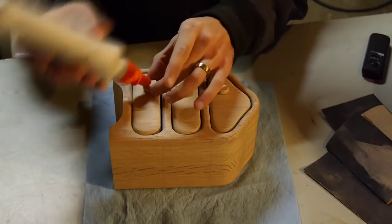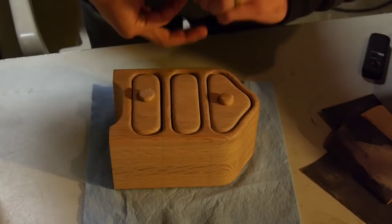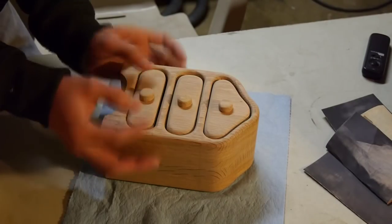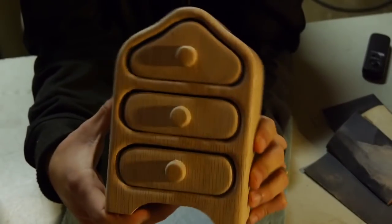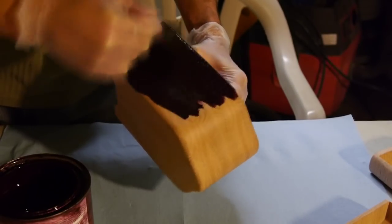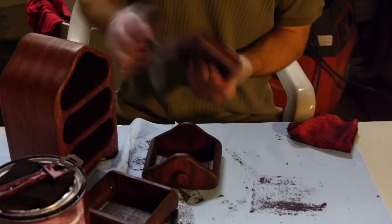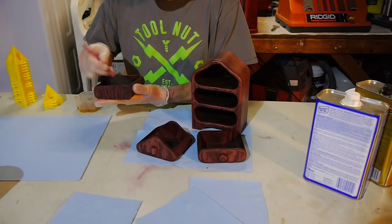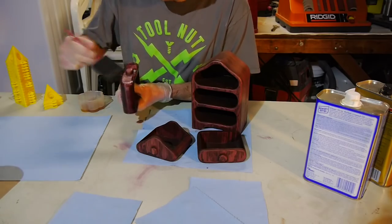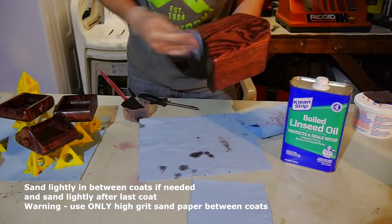With the final sanding out of the way, now it's time to glue the drawer handles into place. Let the glue squeeze out dry for a few minutes and then scrape it out before it hardens, then let it set till it dries out completely. At this point your bandsaw box is almost completed and is ready to be sealed. I wanted to add some color to the box so I stained it. But if you like the way it looks as is and want to keep its natural tone, you don't have to stain it and can proceed to applying the finish. For the finish I like using wipe-on poly as it's easy to work with and leaves a nice finish. For the first coat I mixed one part wipe-on poly and one part boiled linseed oil. After that coat was set, each other coat was only wipe-on poly, with a total of 4 coats on my box.